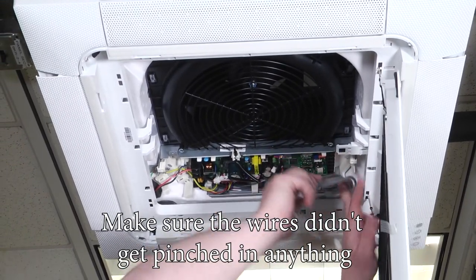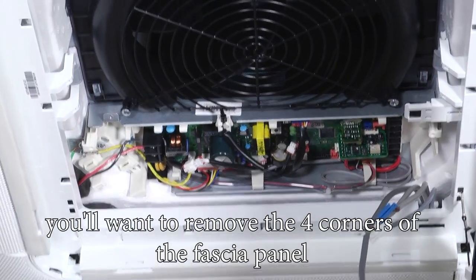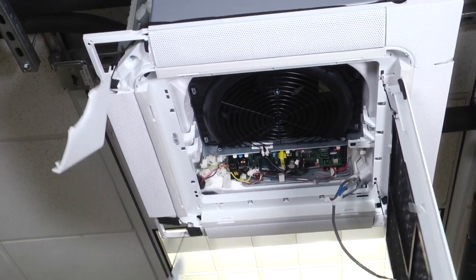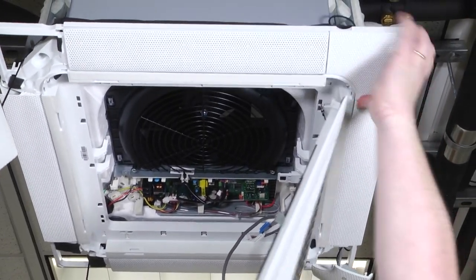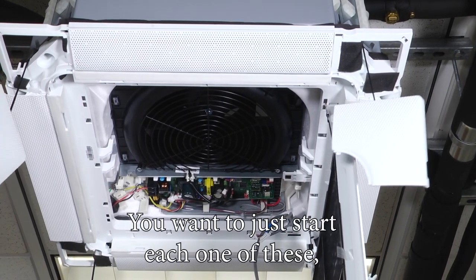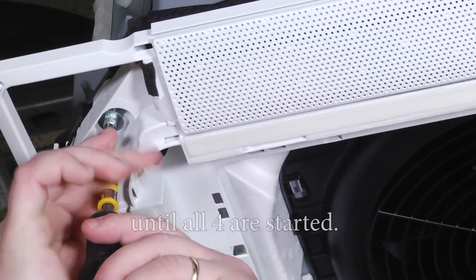Make sure the wires didn't get pinched in anything. And then with the four bolts, you'll want to remove the four corners of the fascia panel to access those bolt locations, and you just want to start each one of these. You don't want to fully tighten them down until all four are started.